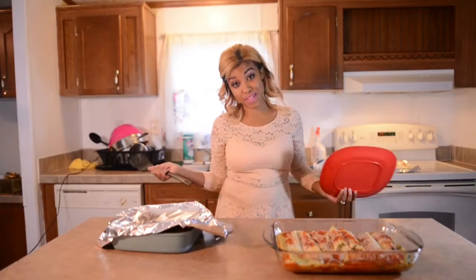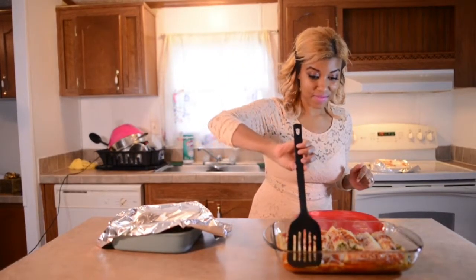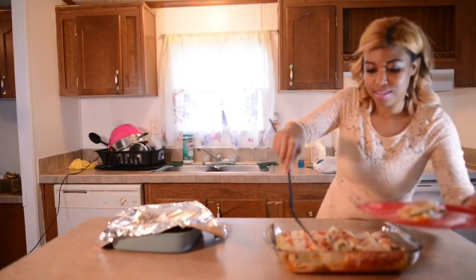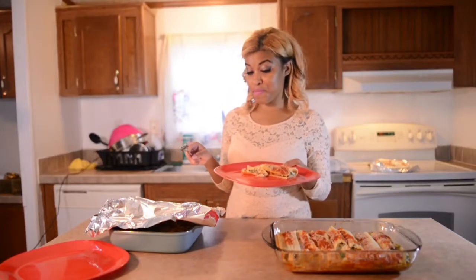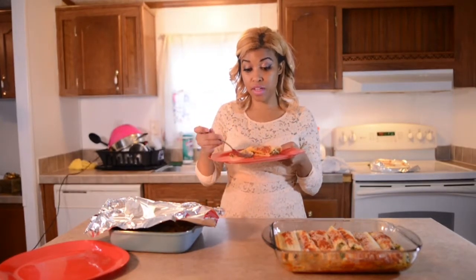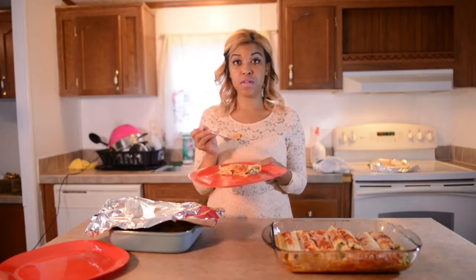It's been 30 minutes. I baked the manicotti at 350 degrees for 30 minutes, wrapped it up with foil — it looks really good. I'm getting ready to plate one. This really looks good. So I have my manicotti, first time trying it. I cut it and it tastes good, it has a good flavor. I think Babe would like this. Now I'm getting ready to bake my garlic bread and chop up a little salad, then I'm going to call my family for lunch.